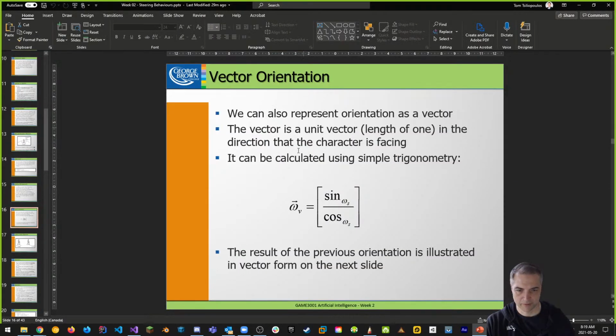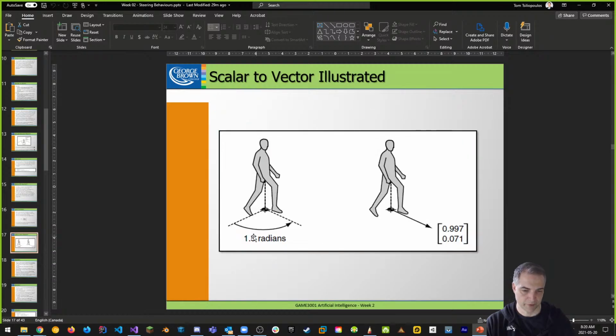So let's go back to this. So that's kind of what we're looking at. And what we're trying to do is figure out the angle in radians. And a lot of times what we want to do is normalize these values, as an example, so that we can use a matrix. Here's an example of a matrix where we have an x and a y coordinate. And you can see that the x and y coordinate are using normalized values.